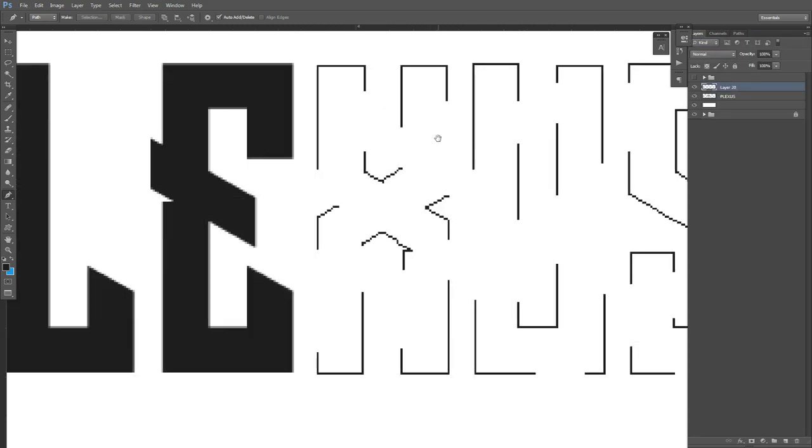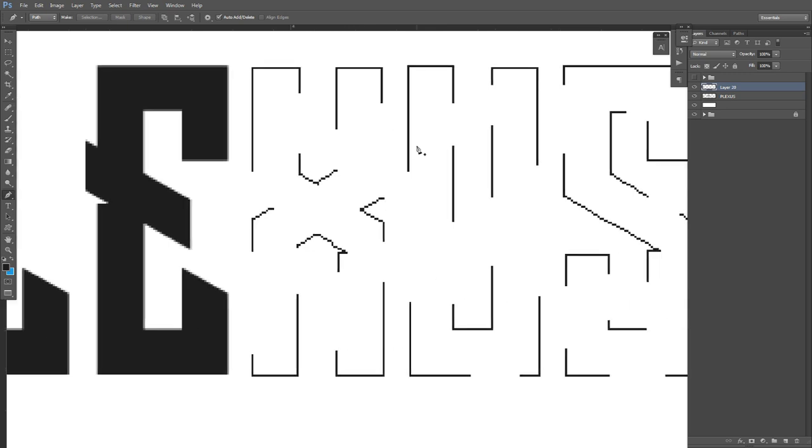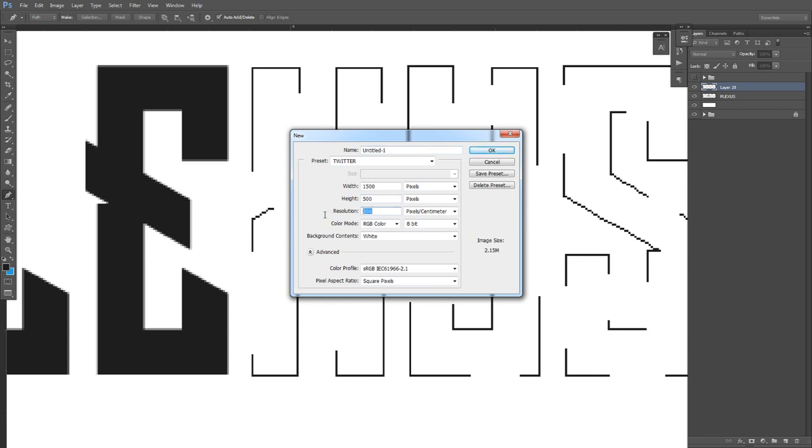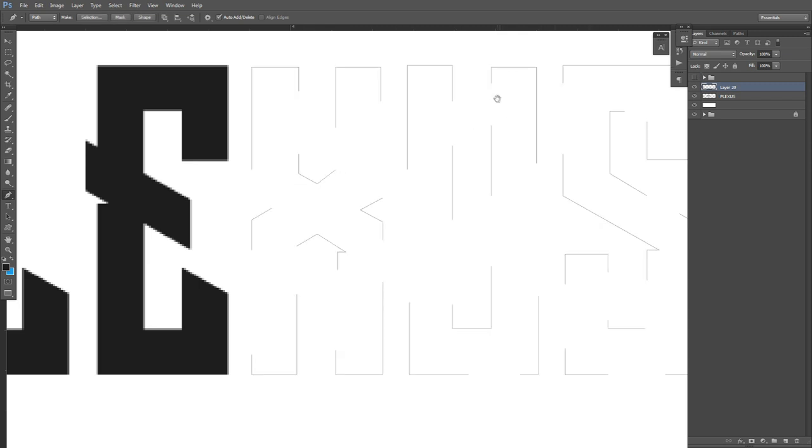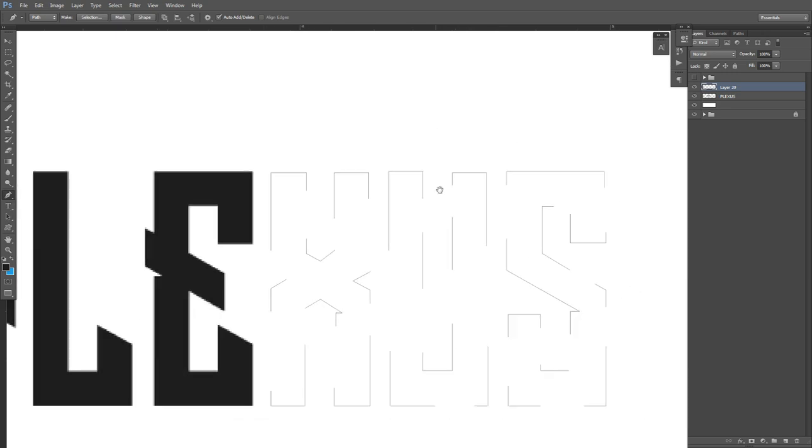you can see all the diagonal lines, and I don't know why this happens. It might be because of the DPI or the resolution of the document, but mine is at 200 resolution. That's not bad at all for the canvas that I'm in. But you can see that mostly all the time I always get these diagonal lines that are very pixelated. So the only way for me to get around that, I don't know if it happens to you, maybe your DPI or resolution is different, is to use a brush path.